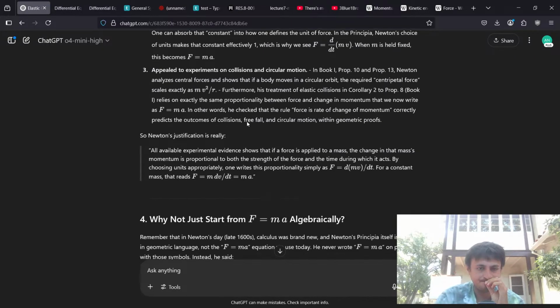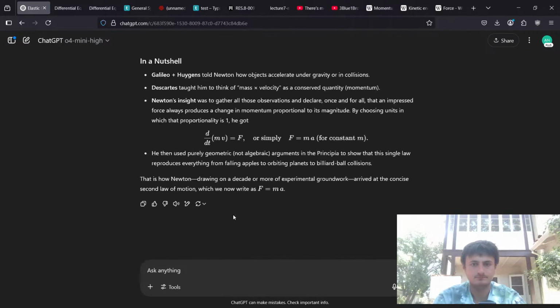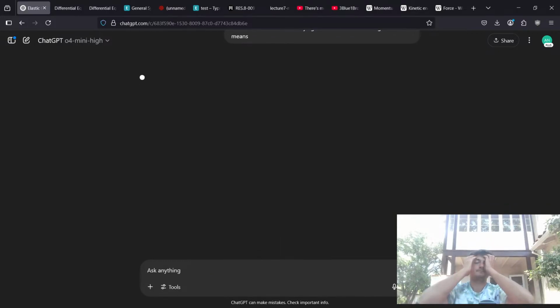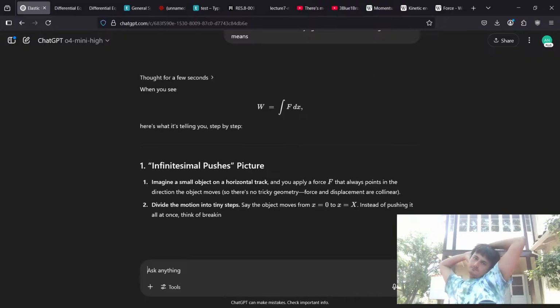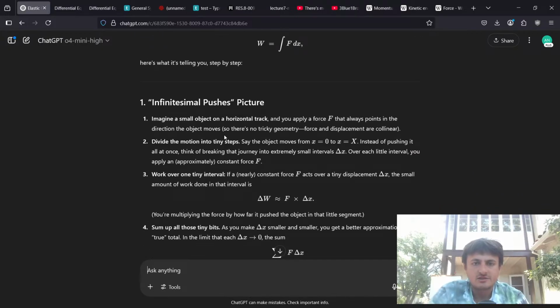Okay, imagine a small object in a horizontal track.